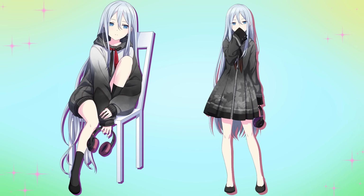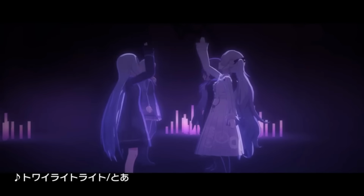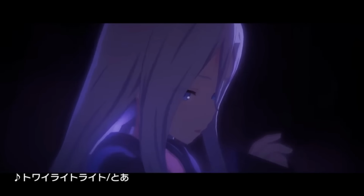Kanade also shows off the two big features that we'll see across the team. First off is the overall dulling of colors. What was once a bright red element on her hoodie has become nearly brown in the new design. The second is use of flowers in the look. Night Court has been connected to flower imagery for quite a while now.